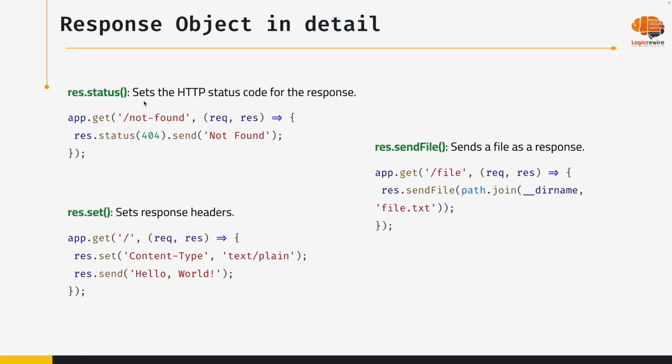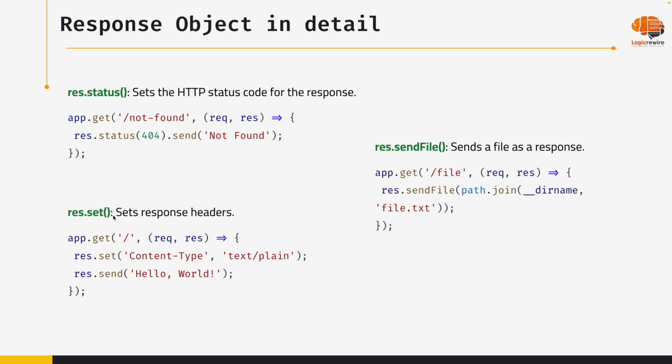Now if you want to send the status code, like 200, 400, 300, 404 or 500, all the status codes are sent using res.status(404), and then inside send you can pass a combination of these two. You can pass a message like why it is failing. Okay, that is how the status code is sent.